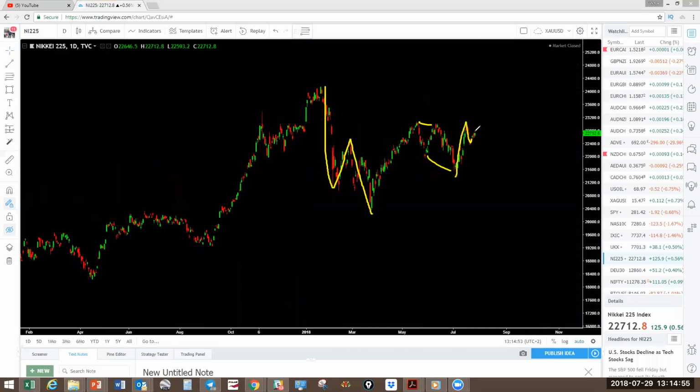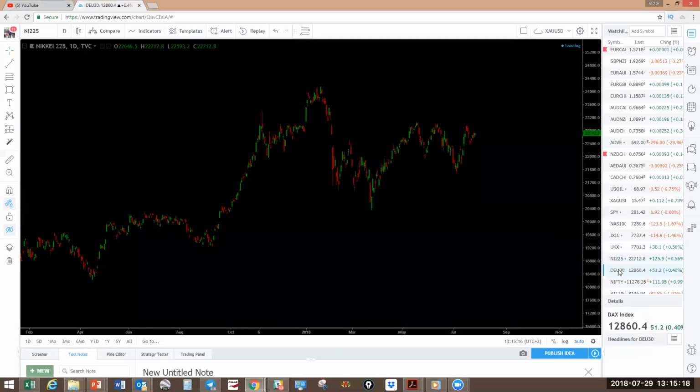So this can come back here and come down here before we retest this previous high that we're looking to take on the S&P 500 as well. Okay, so a correction like this will take us back to that level. So as much as they are correlated, you can see they're making relatively different structures.